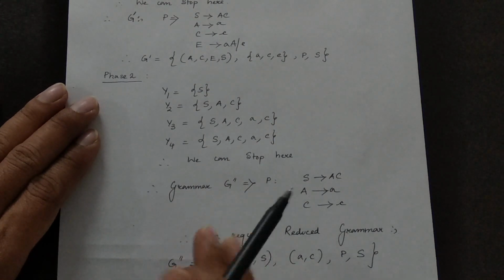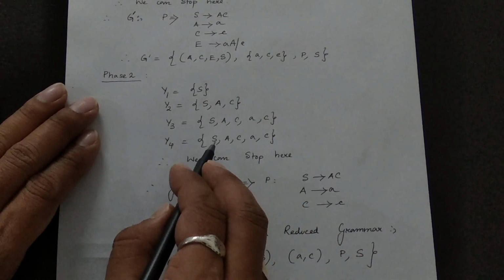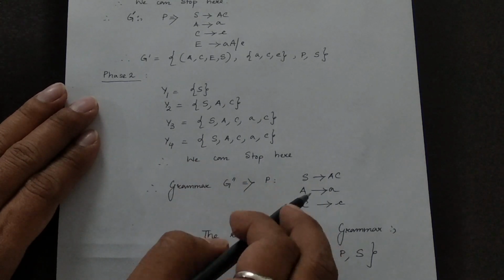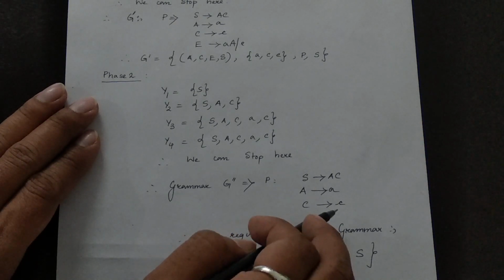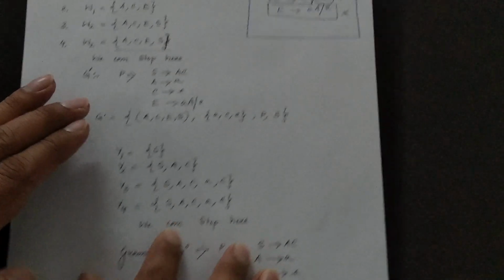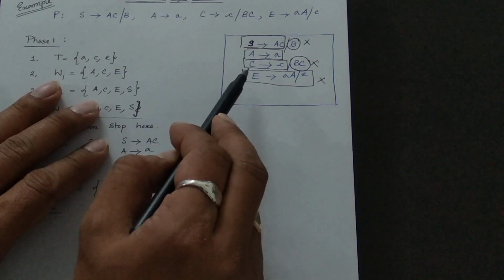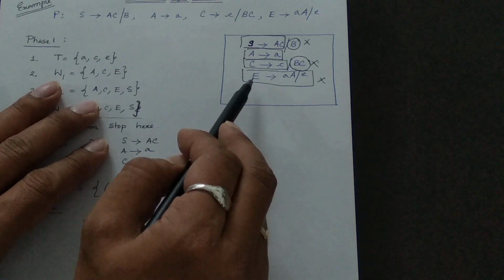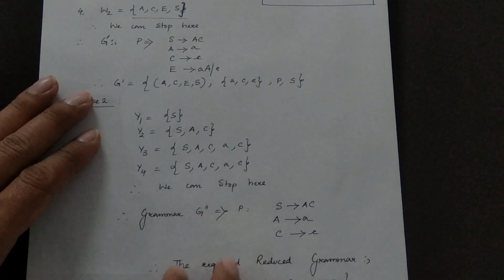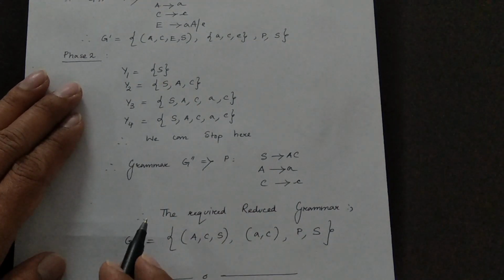Now if we have to write down the production, you have to write the production for capital letter S, capital letter A, capital letter C, which is nothing but S tends to AC, A tends to a, capital letter C tends to c. And I have already informed you earlier that the answer will be what? S tends to AC, A tends to small letter a, capital letter C tends to c. E will be automatically removed in phase 2 as it was not there in the set. So this is the final production that you got, and in your examination you can write it down like this.